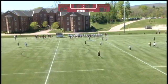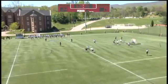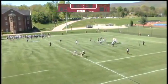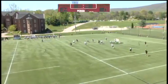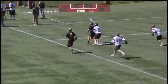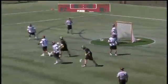Out of a timeout, Randolph will operate. Pass skip to the near side for Allman. Allman on his left hand tries to get into the box. He stood up there. Checked at by Jimmy McNeely as Doobie was providing some help as well. Pass comes all the way through the top, swatted at by Ingold and knocked free. Trying to corral that one is Wood down the far side. Wood has it. 3 seconds now, 2. Clock down to 1. They feed it towards the front of the net. The horn will sound. Not in time.